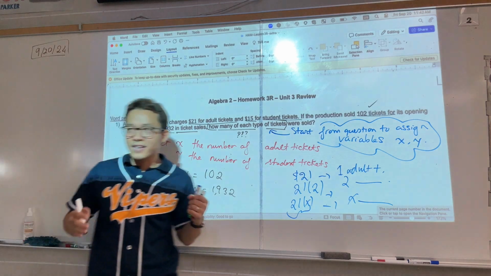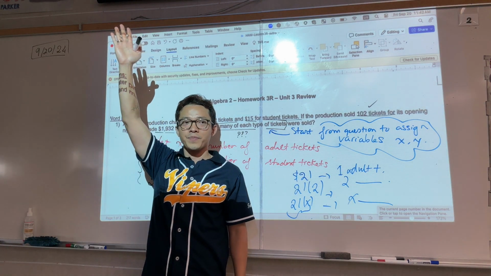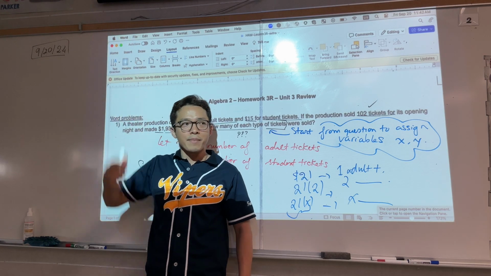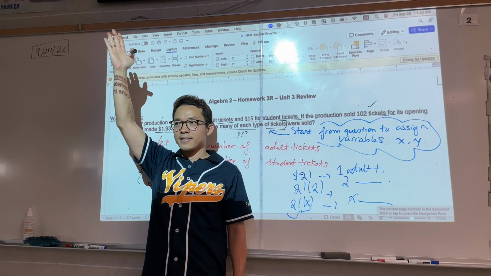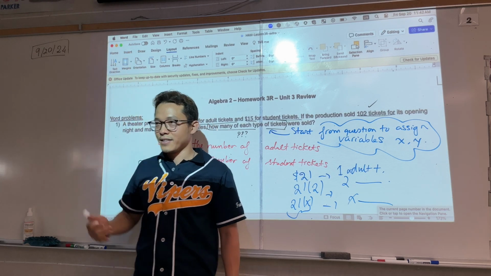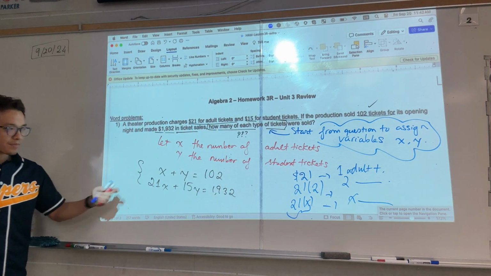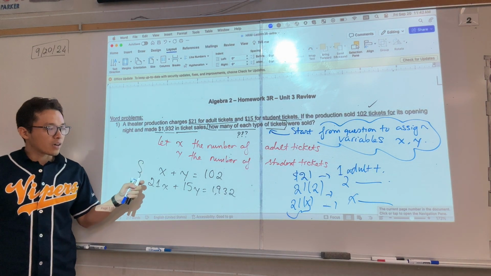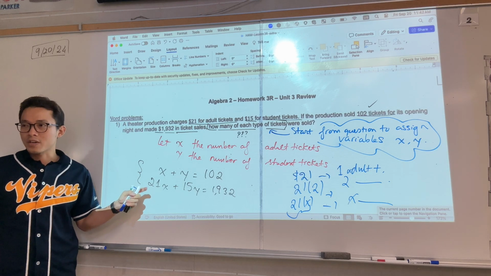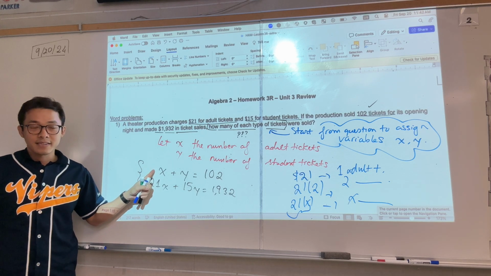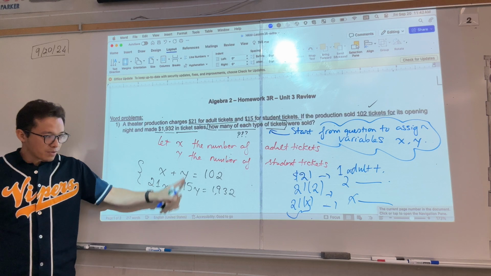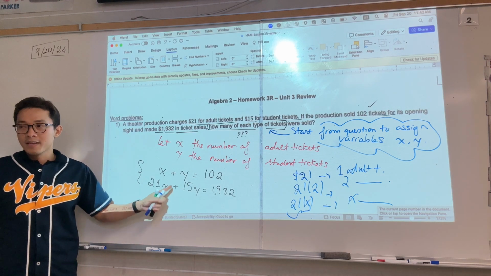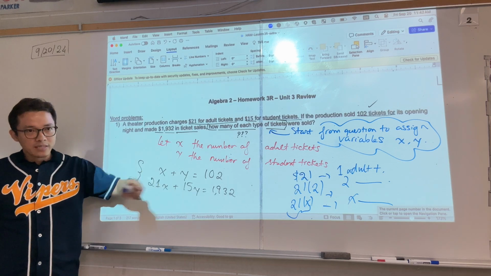Again, who still thinks substitution is going to work well? Now we have 5. Okay, who thinks elimination is going to work well? It's still 5. Well, if you want to do elimination, what are you going to do? You multiply this whole thing by 21. Or if you want to eliminate the y, you need to multiply everything by 15. If you multiply by 1 or 2, that's kind of a big number.